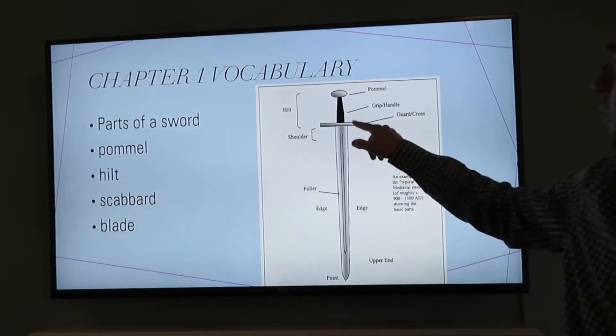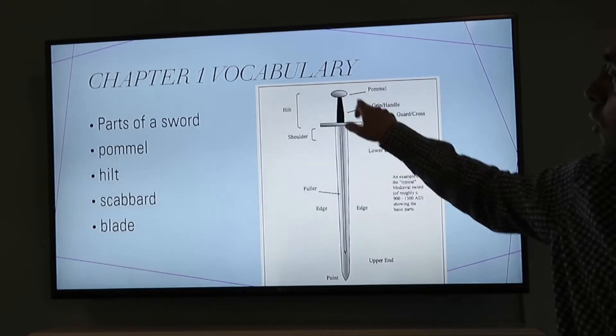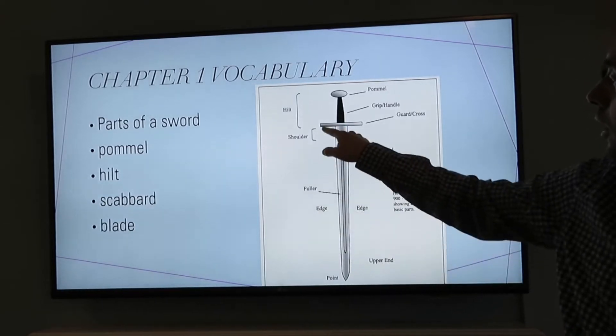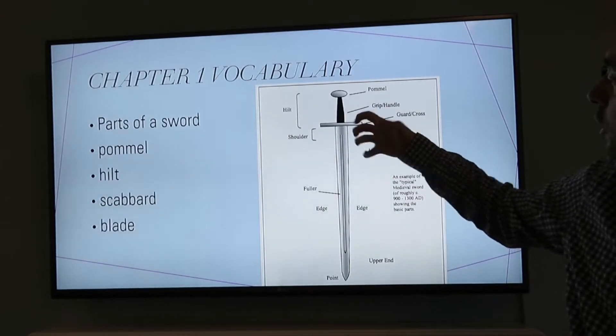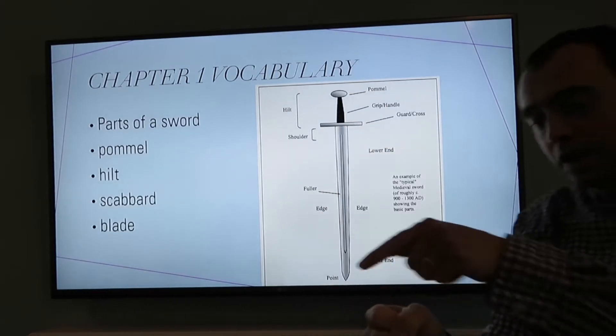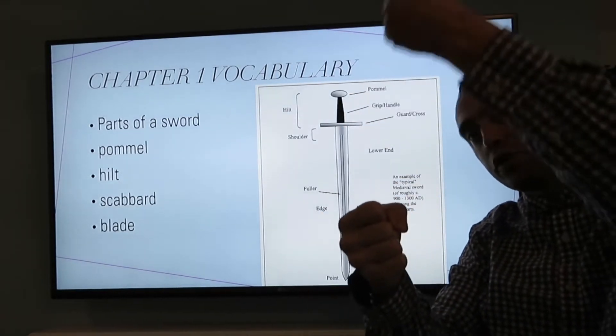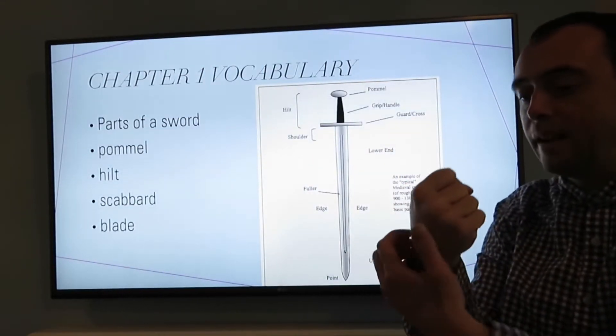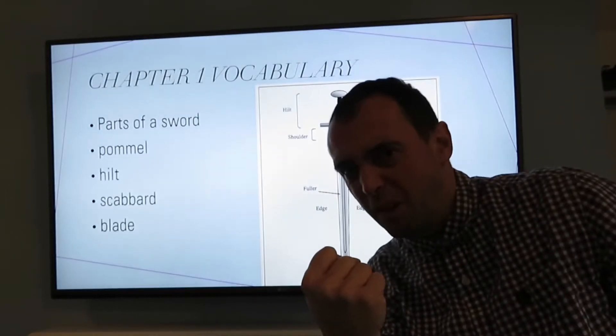So and then we've got the hilt. Now this is the hilt, the whole top of the sword where it's held. So with the handle and you've got the handle, the grip including the pommel and then you've got the guard which is like the cross. So if swords were trying to clash and the swords came down to the bottom then the guard will stop the sword coming down and chopping your hand off.